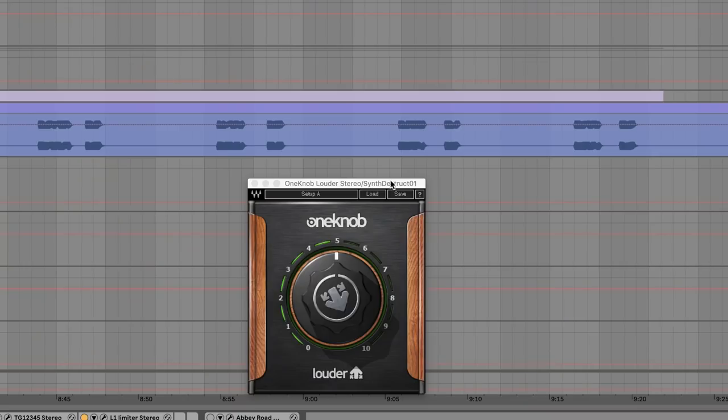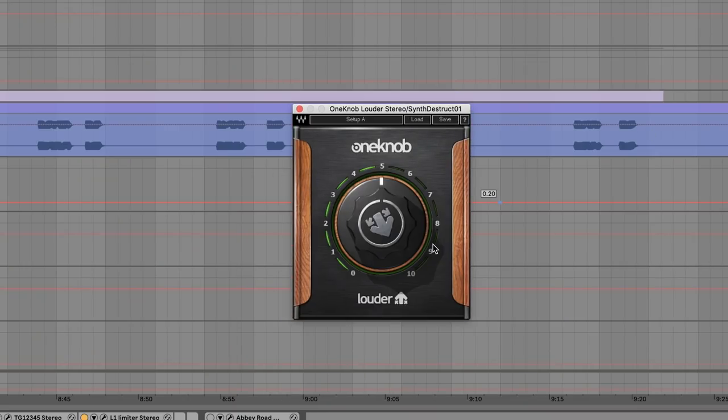The next thing we're doing, we are working with the One Knob Louder. This is a super simple plugin. It works kind of like a maximizer or a limiter and just makes everything really fat and present and in your face. Next part of this plugin string is we're going to crush that down a little bit. So this is just something to help it be boosted up as far as it can go. The next one that it is going through is the R-Verb Stereo again.